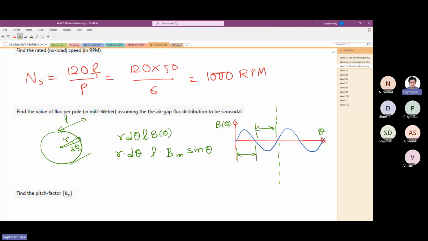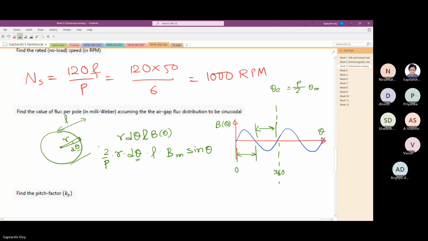then what is happening is, if this is 0, this becomes 360, right? So this theta is actually electrical, and this theta is mechanical. So you have to make this theta also electrical. Theta electrical is P by 2 times theta mechanical, so you have to multiply by 2 by P. Now this theta is also electrical. So this is the flux per pole.